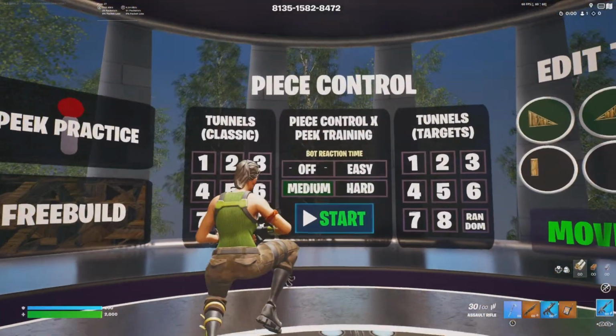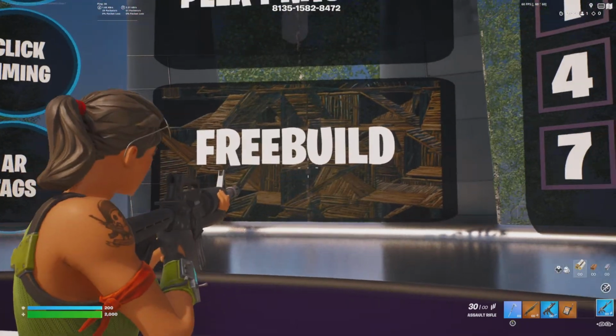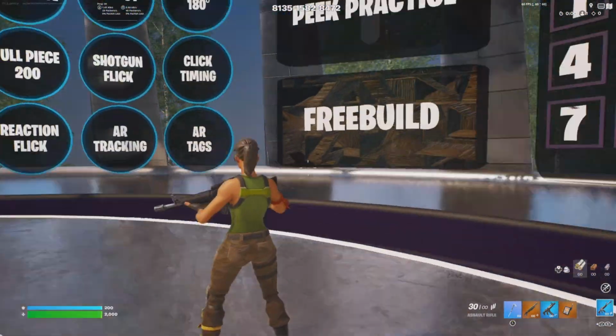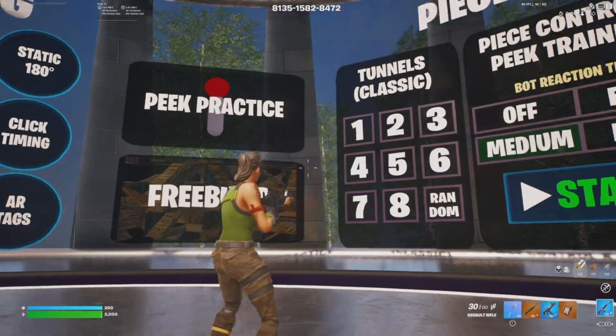Anyways, to get into it, if you guys want, you can just load into this map, because it does have a free build section. I just prefer the Raiders map. I don't know why, I just like that one better, I guess. Well, they're both by Raider, but you guys know.